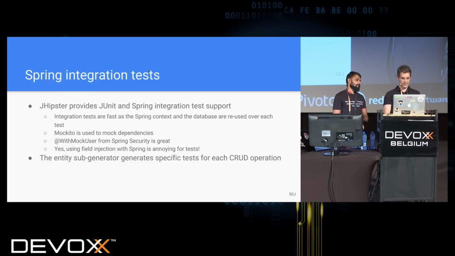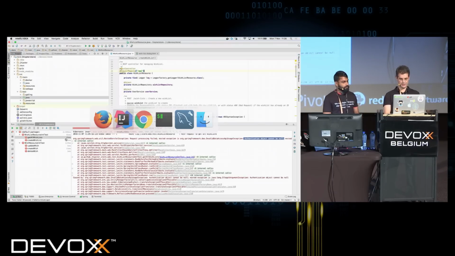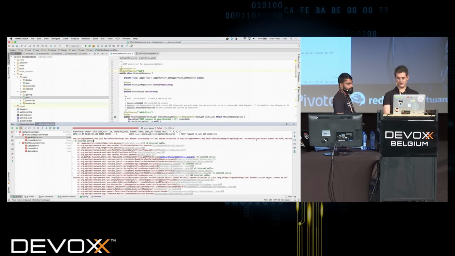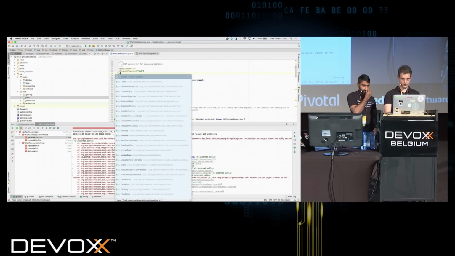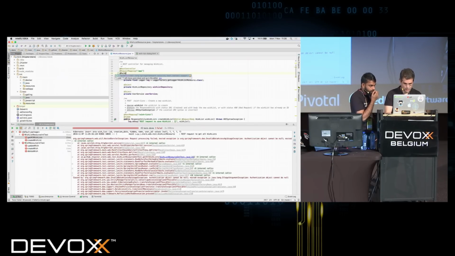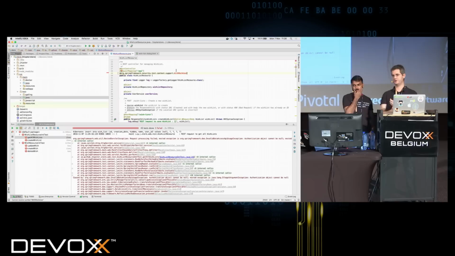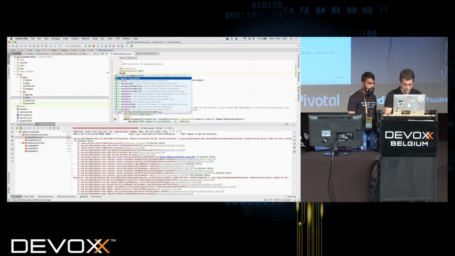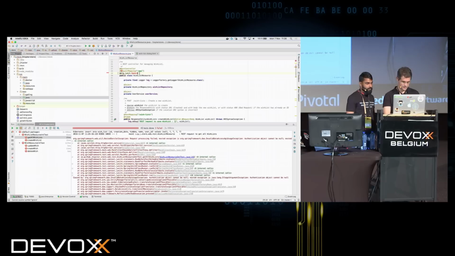There is one good trick I wanted to show, which is @WithMockUser from Spring Security, because basically that's the issue we have here. We have no security here, and if you want to add it, you just put @WithMockUser from Spring Security, and then you tell it the name of the user, and by default with JHipster the user is test. But I'm not going to do it because we ran out of time. So I'm going to do a good @Ignore everywhere. Why isn't it happy?